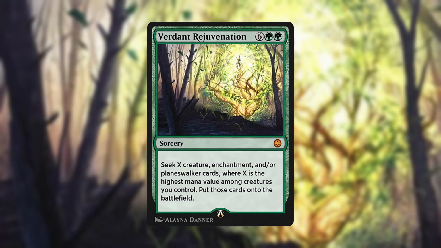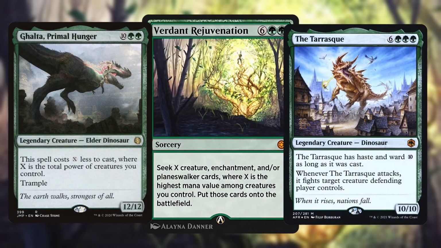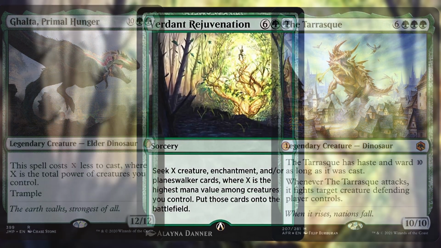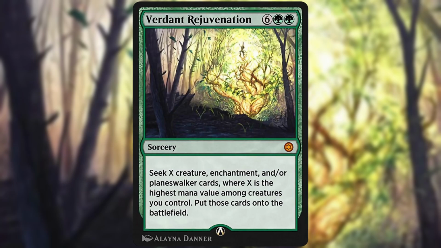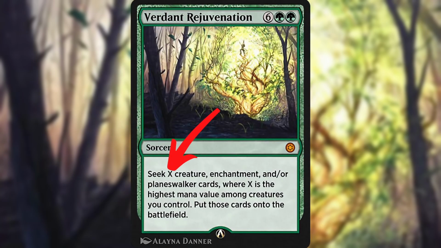Number 5, Verdant Rejuvenation. This card is absolutely insane. Being in green means you'll usually have the highest mana value of creatures on the field, which would allow you to get so many of those permanent types and slam them down. This can change the game, no doubt, but it does become a dud card if your creatures are wiped out. The seek mechanic also makes it random, so you could get junk, but you know what?